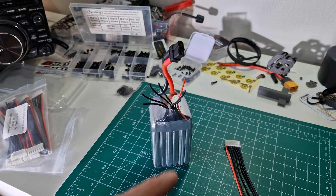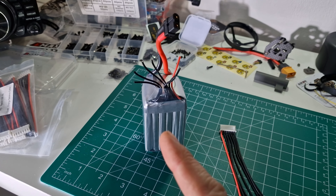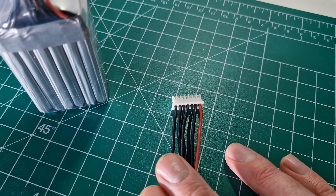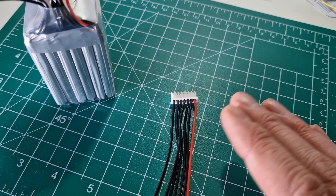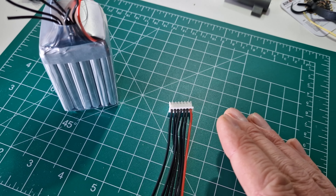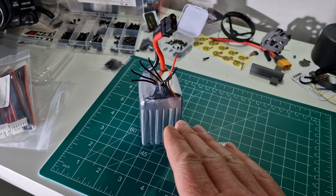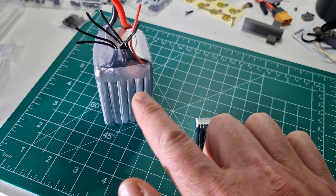The next thing we need to do is find out which one of these wires is connected to which cell in the battery pack, because there is a particular order they go in. The way it works — and this is usually the case for any lithium battery that has multiple series cells connected — you normally have some sort of balancing connector. On e-bike batteries it's basically inside connected to a BMS, but on RC batteries you have an external balancing connector so you can access each cell and make sure you're not going to overcharge one.